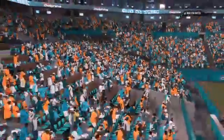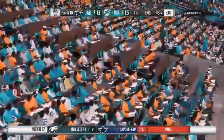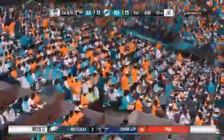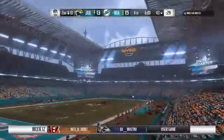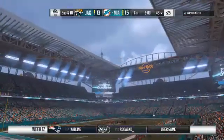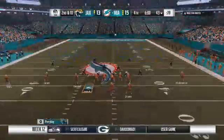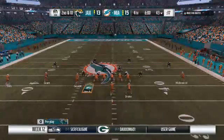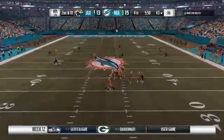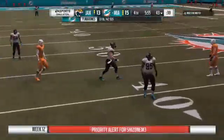Back now in Miami. It's been a good one so far. Just a 2-point game here as we get set for quarter number 4. The rush defense stout on first down. Here's 2nd and 10 from the 20. They go play action. Now Mahomes buying time to his left. Toward the left sideline, but it's incomplete.